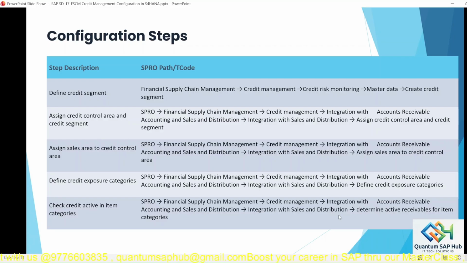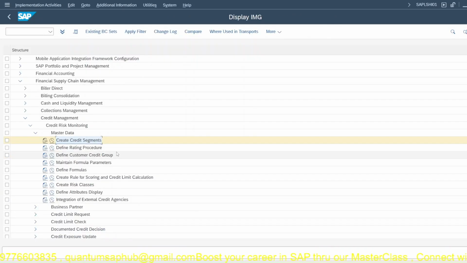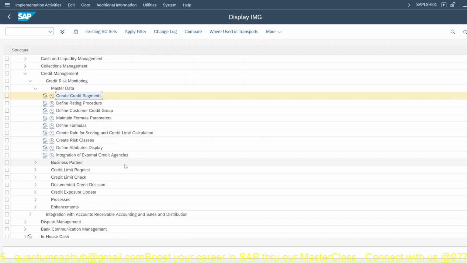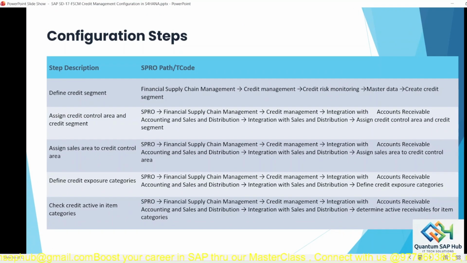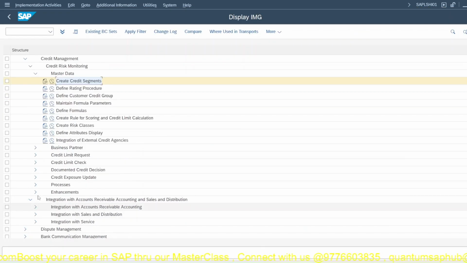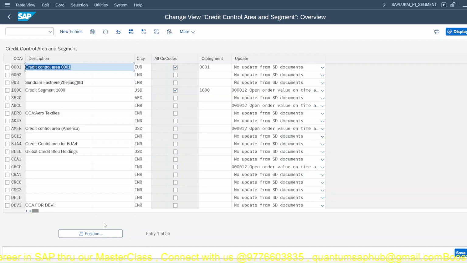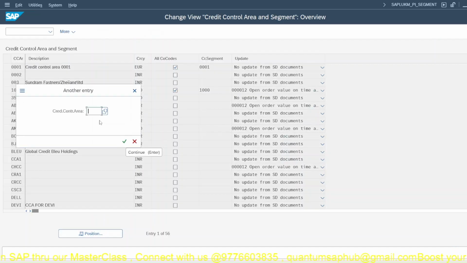Then you will assign the credit control area to credit segment. So assigning credit control area to credit segment, you will do in integration. Okay, with sales and distribution, here you will assign. Okay, so what is the next step?